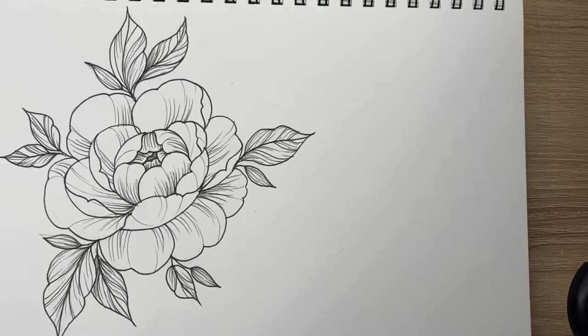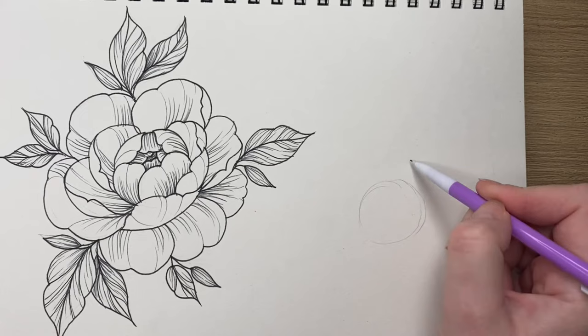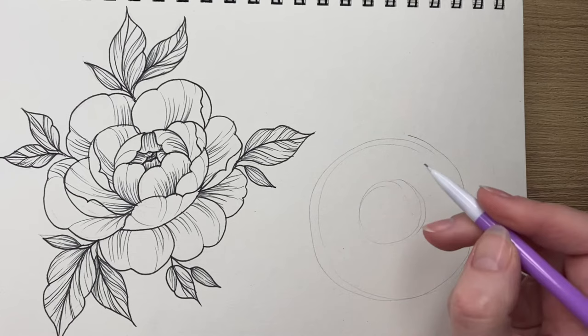So that is the first peony all finished. So I'm going to show you a slightly different version now where the centre will be a bit more open. So we're going to do exactly the same thing again. Start with your circle and then draw a bigger circle around the edge. And then go ahead and add the centre petals.